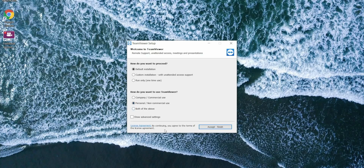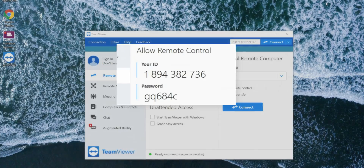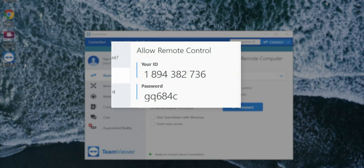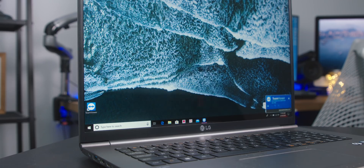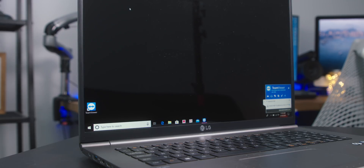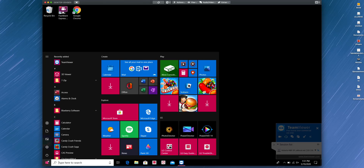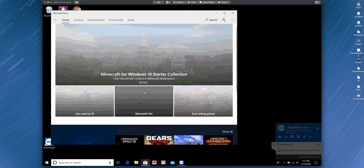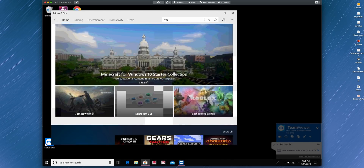You don't even have to set up an account if you don't want to. Once you have it up and running, you'll get a computer ID and a password. Whoever is trying to remote access your computer — or vice versa — you type in that ID and password, and you have access to their computer. You can see the screen sharing and take control if you need to download apps or show them how to use video chatting. From having nothing installed to being able to remote access is about a two-minute process.